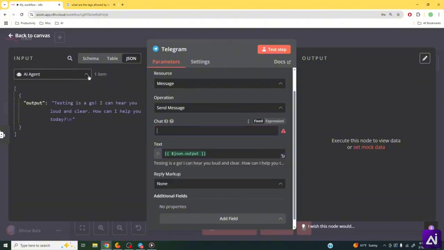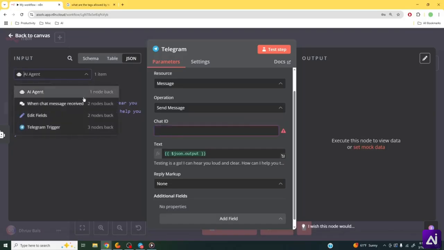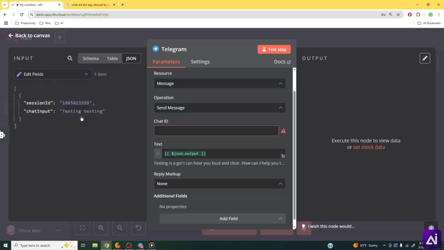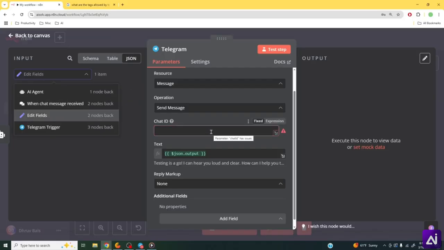Now the chat ID, if you remember, was not something that was outputted by the AI agent, obviously. What it was outputted from was the edit fields section. So this is where we had set the chat ID, and we called it session ID. So we are actually able to go back to the previous nodes and pluck data from there and paste it into our data fields.